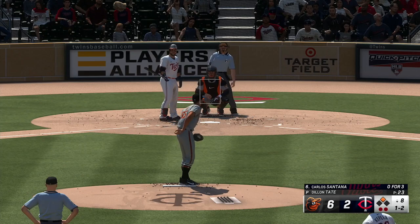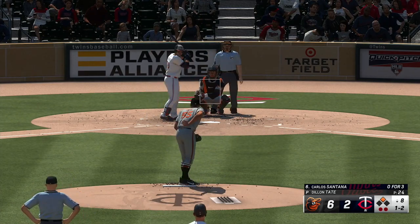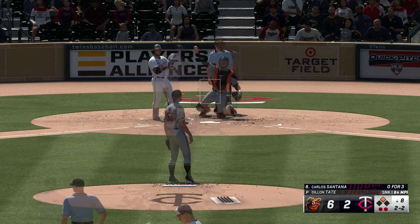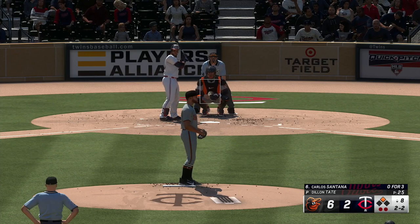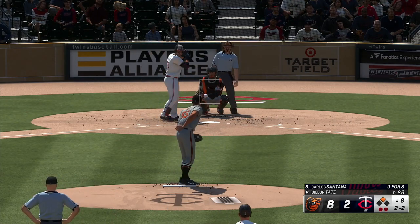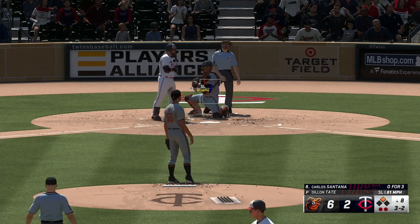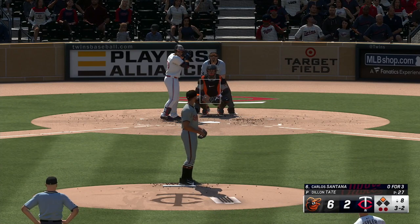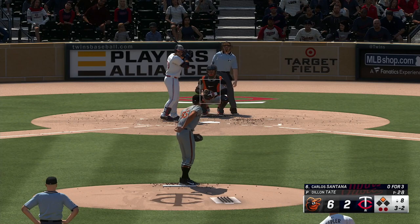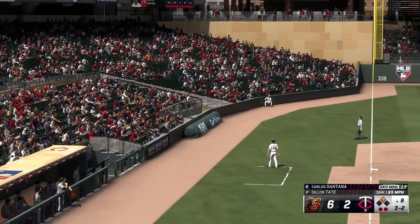The Orioles leading by 4 near the bottom half of the 8th inning. Gets a piece there, we'll do it again. And another ball. Man on second, 2 down. 3 balls, 2 strikes. Good job to fight that one off. And a pitch. Keeps the at bat going with a foul ball.